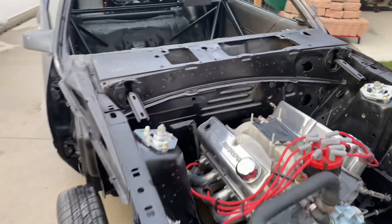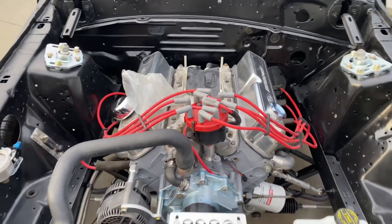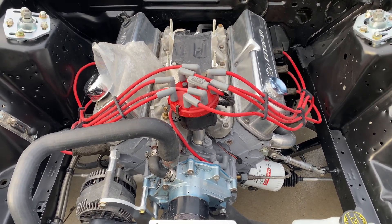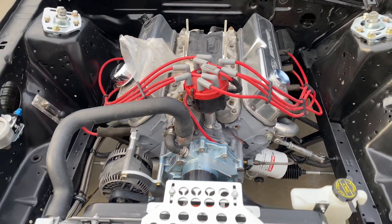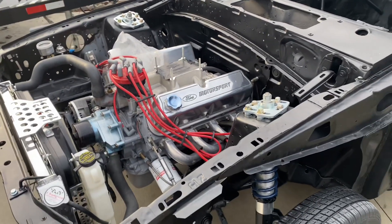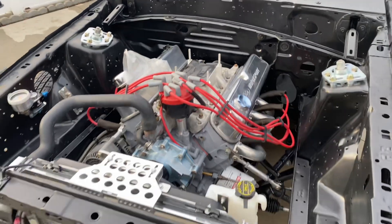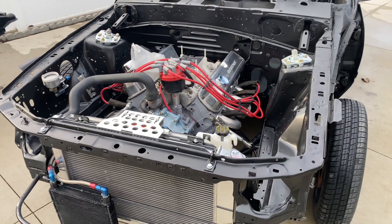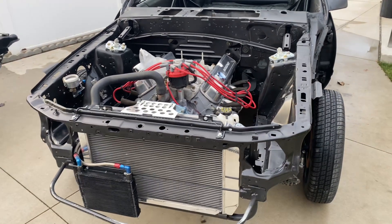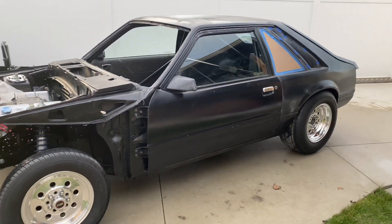She kind of looks like a little bit of a whipped dog right now — half taken apart, a couple of different colors. But this is the stock-ish 5-liter motor. I went 12.68 with this motor with the stock speed density fuel injection, 159, 560 foot. You can see it's got a carburetor now. The plans for this motor are to run it for a little while once I get the car back together, just to help work the bugs out. Then I'll put a set of aluminum heads on it and a cam — hopefully run some 11.50s. And then I've got another motor I'm working on which will be going even faster.